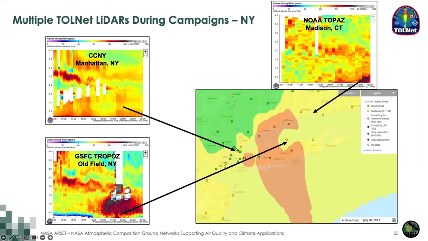The value in TOLNet is understanding chemical transport between sites. This slide has lidar profiles from Manhattan, New York; Old Field, New York; and Madison, Connecticut. The EPA map on the bottom right shows generally the surface values of ozone and how those compare to the vertical lidar profiles. Each of these plots is shown on the same vertical and temporal axes, giving a great understanding of how these lidars characterize pollution entering the region. Each site shows a slightly different level of pollution aloft as well as a different level of pollution building up in the planetary boundary layer.